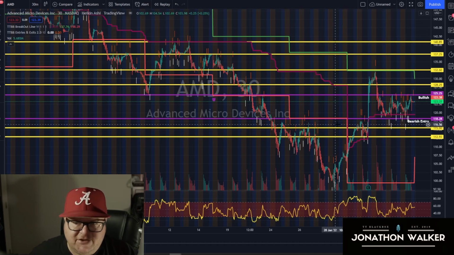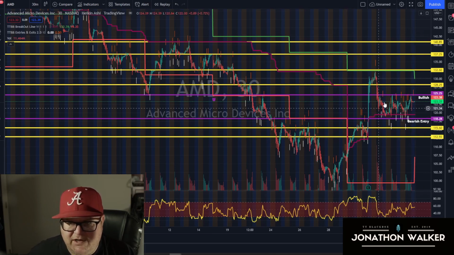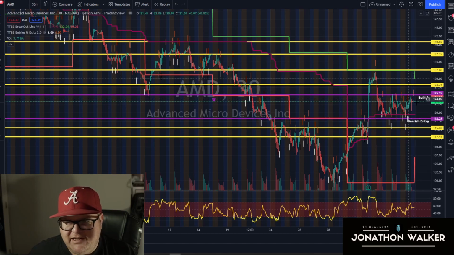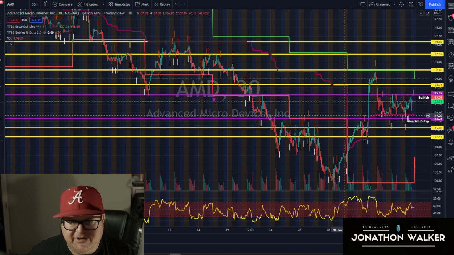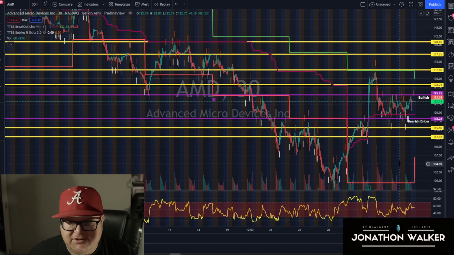But we're going to get into the bullish side, and you can pretty much see we closed after hours on Friday at 123.31. I'm looking to enter bullish at the 125.25 range, and that's based off where it's traded the last week. It tested it, never could get above it. Back here, when it was up in this range before, when it broke down, it tried to test it, never could get back above it. So that's where I'm getting my entry from.